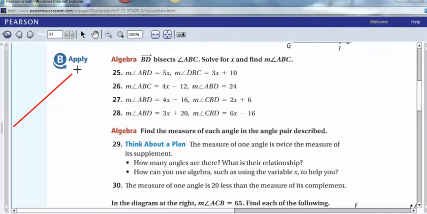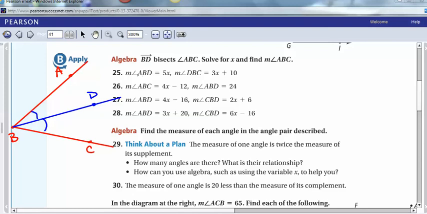If you draw this picture, all right, you can label this ABC. And you're told that BD bisects ABC. So if you add BD and get it to where both angles are congruent, then this is going to be D, right? Now, what do you know about the two angles? They're congruent because BD bisects the big angle. So that is equal to that.